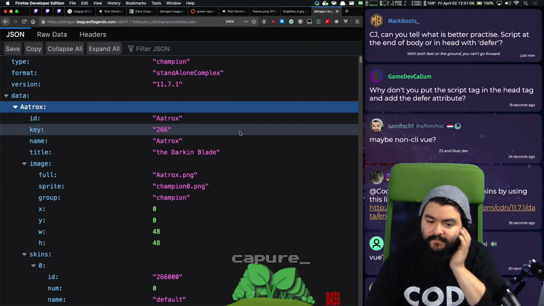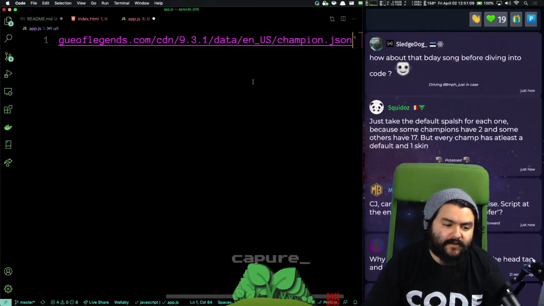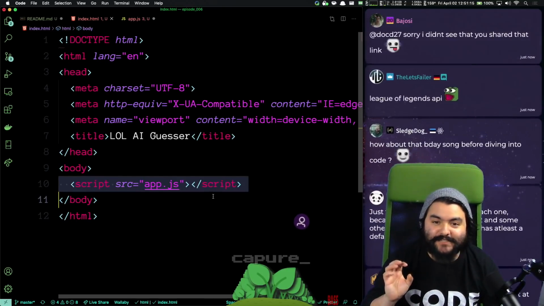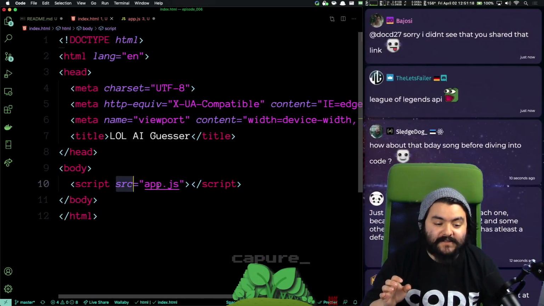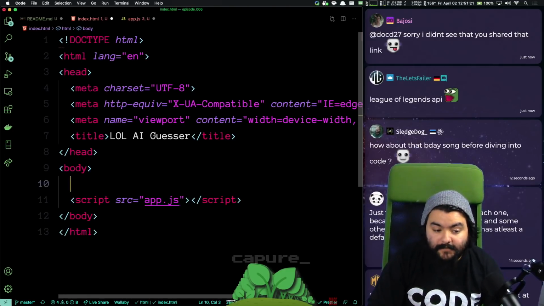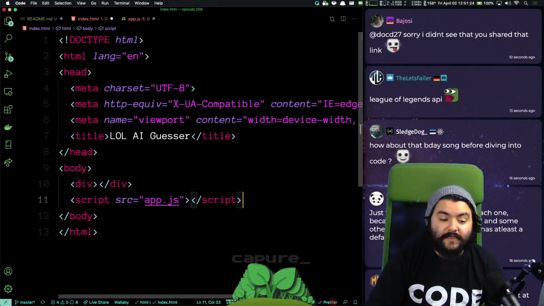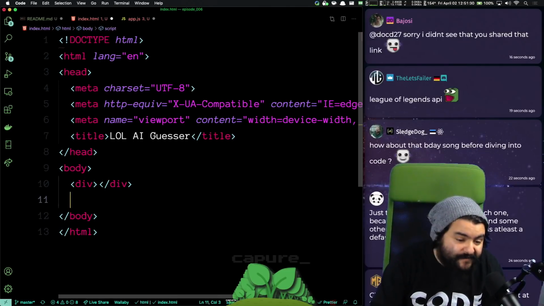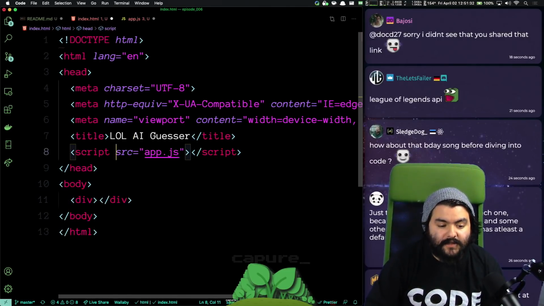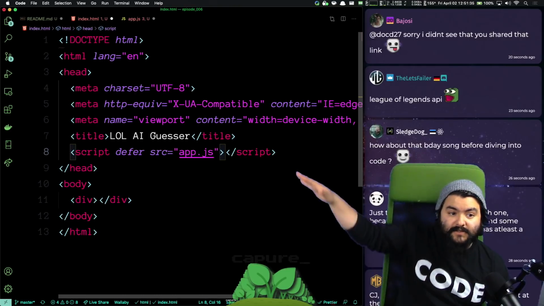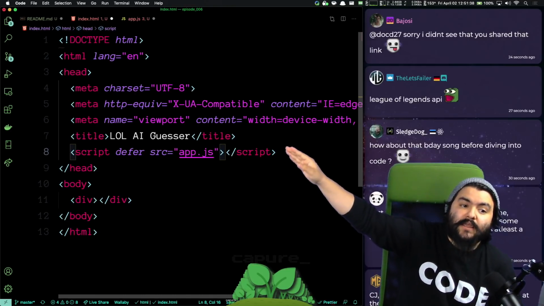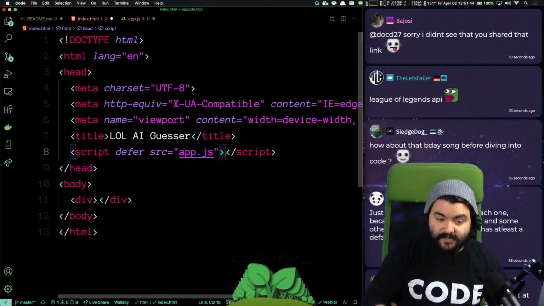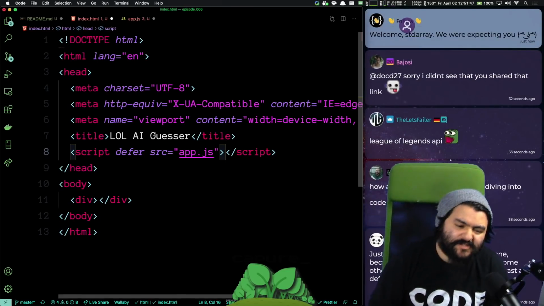Interesting. Yeah, so people are asking what's better practice in terms of adding the script tag. I like putting it here with no defer attribute because it is predictable. Usually I'll have some elements here, and I know that when this script loads, these elements above it will be available. I know that for sure. If I were to put this in the head with the defer attribute, basically it loads this asynchronously. And so I would need code that says, make sure that the DOM has loaded, and once the DOM has loaded, then I can start writing my code. So which is why I just prefer to do it this way.